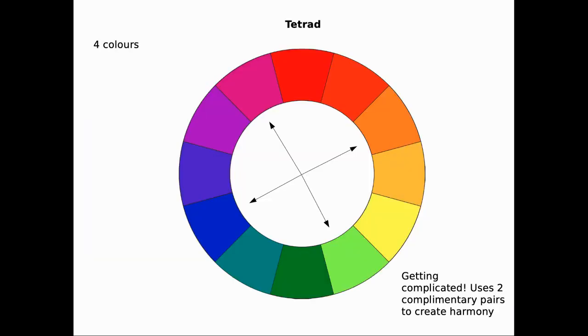Okay, one more before you get too overwhelmed. The last one to think about is called a tetrad. And this is the idea of taking four colors on the color wheel. They could be equally spaced apart, or they could just be two pairs that are opposites, two complementary pairs, like we said before. So we're getting a little more complicated, but anytime you're taking four colors that are two complementary pairs, you're going to have those complements happening. You're going to have a mix of warms and cools. You're going to have a nice design if you're careful with it.